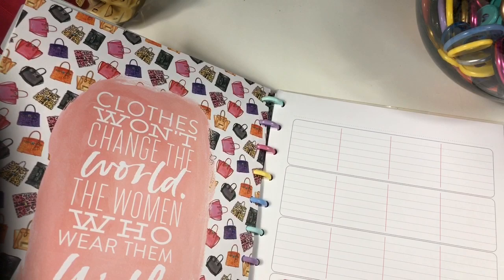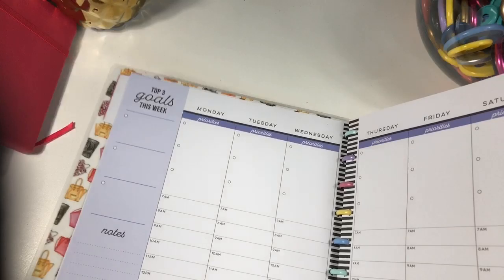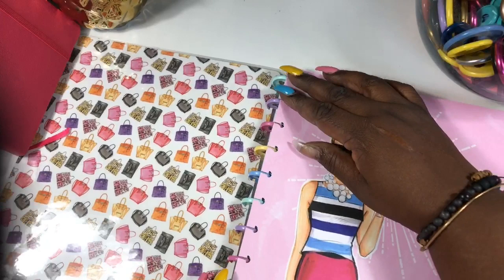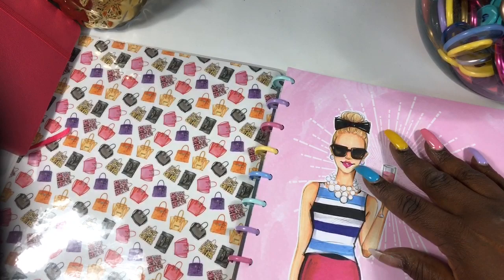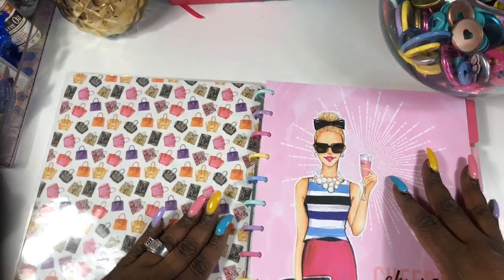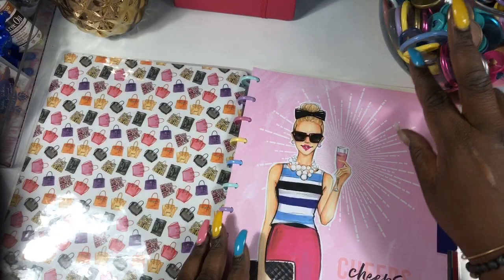Maybe I want to switch this tab. I wish I could flip it. You can if you hole punch it. Nope, not going to. But I just like the way it coordinates with this one. So I'm moving it. I'm putting it right here. Oh, yes. That makes me feel better. If y'all know me, I might color her. If I color her, she going to be messed up. I don't want to color her. All right. So, that's the front. Okay. So, that matches there.